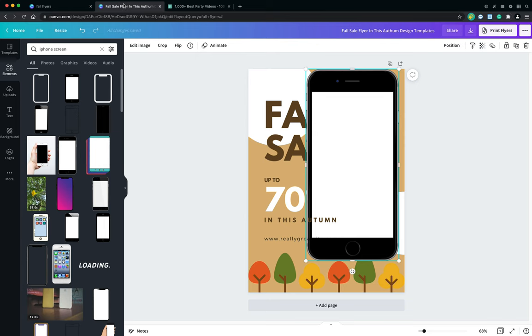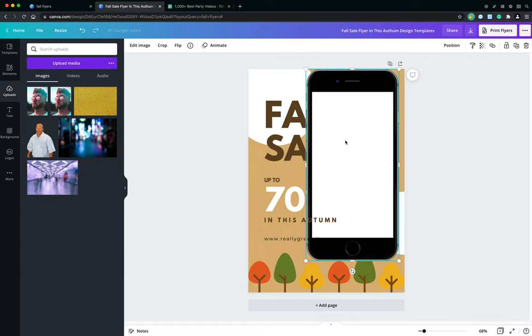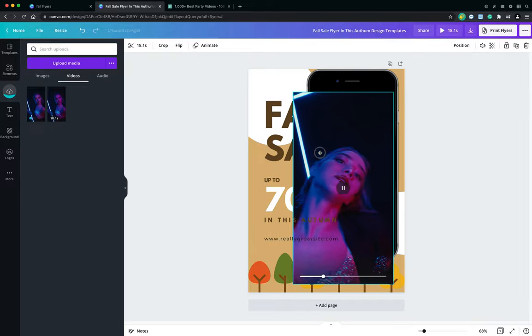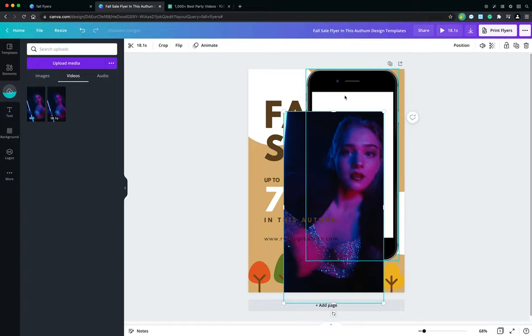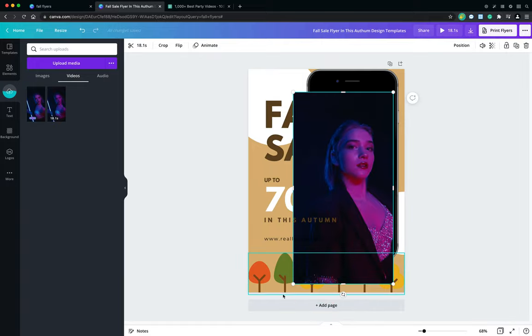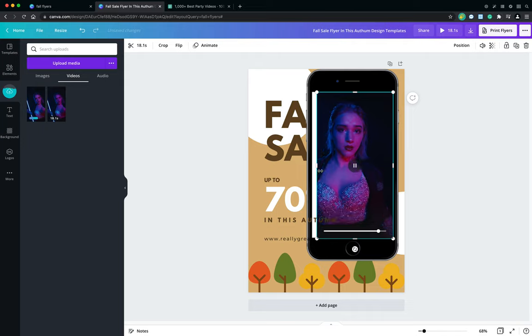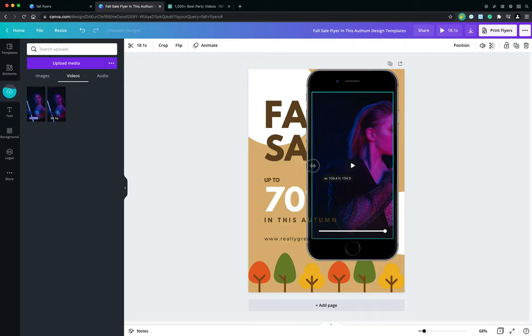So back in here in Canva, I'm going to go ahead and drag that video in here. I have the video there, and I'm going to drop it in. What you want to do is line up the edges to the phone here. So I'll just resize that about there. It doesn't have to be too perfect. You just want to make it look like it's inside the phone. I'm going to use my arrows on the keyboard to help align it a little bit. That looks pretty good. And then I'll click off it.